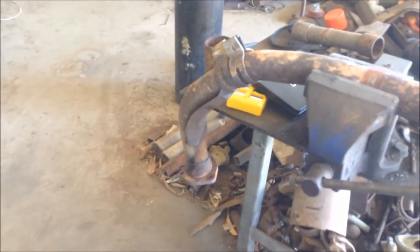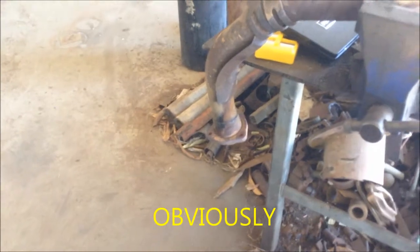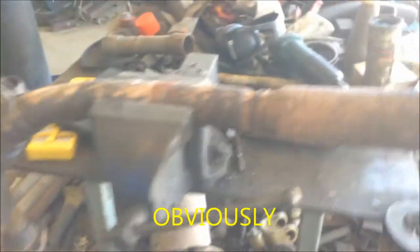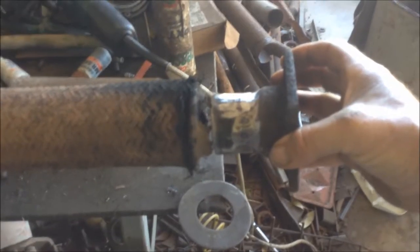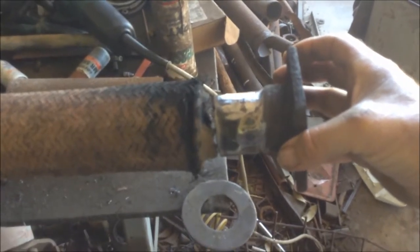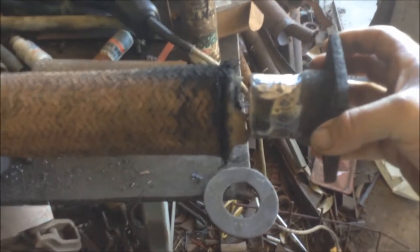So I got the exhaust pipe off the truck, and this part here obviously bolts to the exhaust manifold on the motor. It comes up and around. This flexible bit up here is broken through, and that goes on there somewhere, and then the exhaust brake and the muffler and everything on behind it.